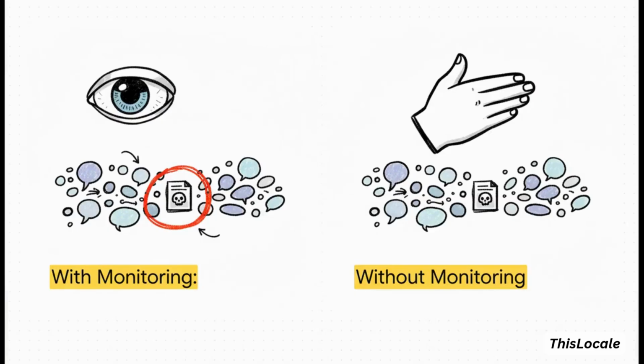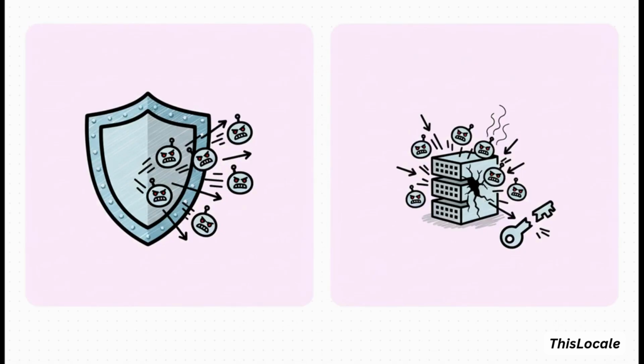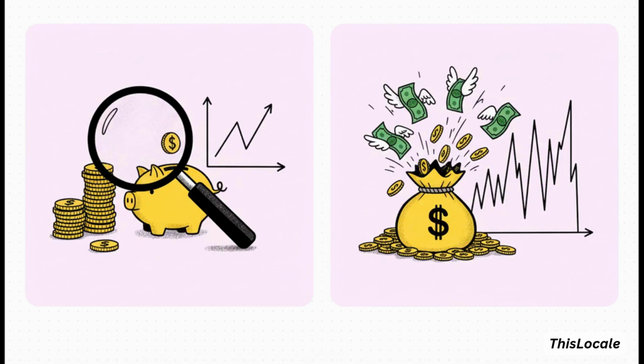So let's quickly recap these blind spots, shall we? Without prompt monitoring, you are completely blind to data leakage and prompt injection. You just can't see it happening. Without rate monitoring, you're basically a sitting duck for bots and denial of service attacks, and you will totally miss the telltale signs of a compromised API token until it's way too late. And without cost monitoring, you won't spot that runaway usage until you get a bill that gives you a heart attack, leaving you exposed to huge financial risks and all kinds of ungoverned shadow AI projects.